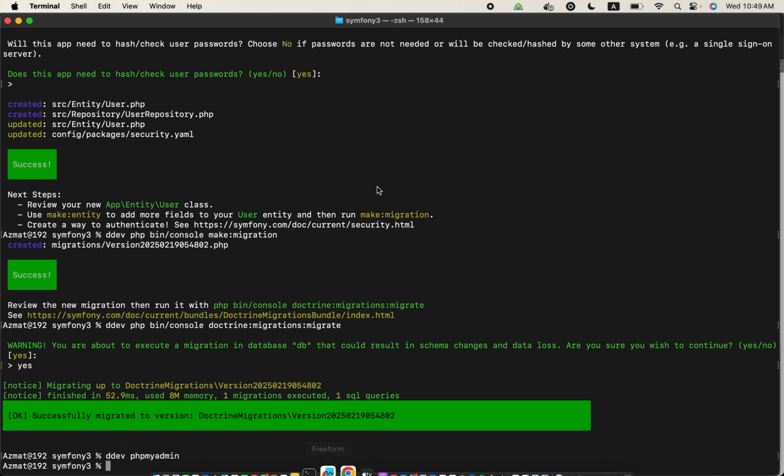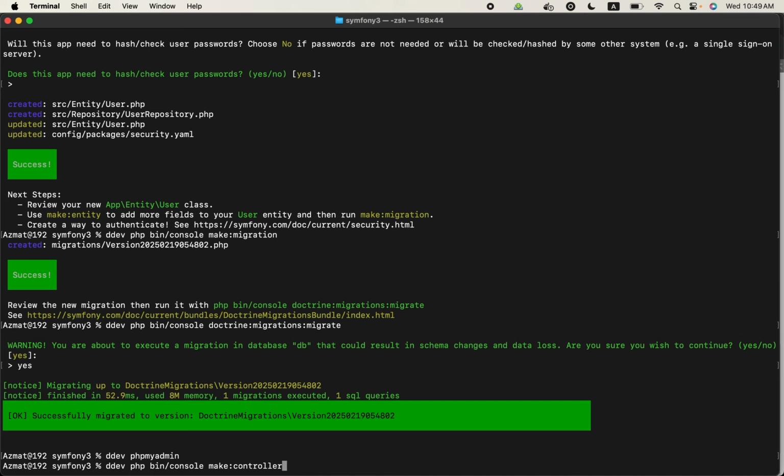Okay, the next step is, for now I need to manually create a user, and for that I will need to have a controller. So ddev php bin console make controller. I will create a controller with a method, and that controller will serve as the endpoint to create a user for us.